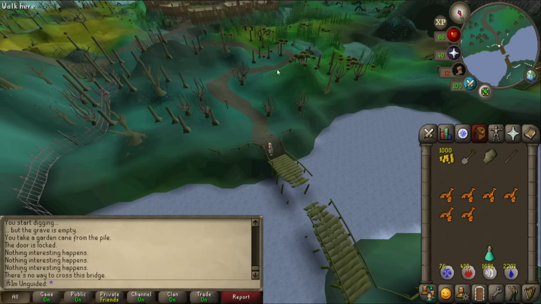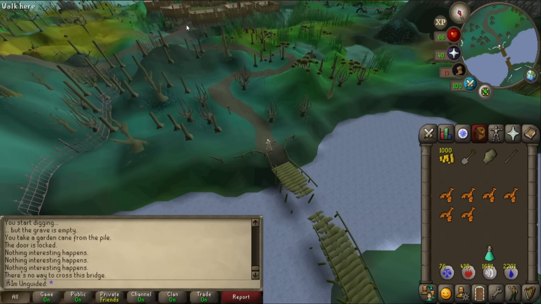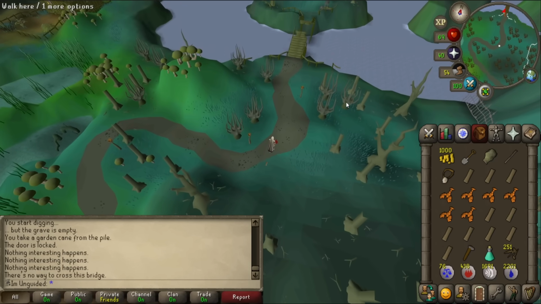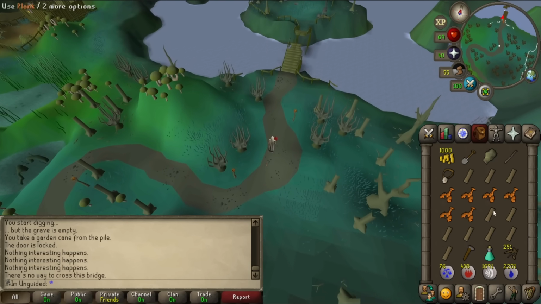Alright, let's go to the bank. Let's grab a ghost speak amulet, some planks and some nails and a hammer and see if we can come back and repair this bridge. Okay, so we are back with some planks and some nails and a hammer.